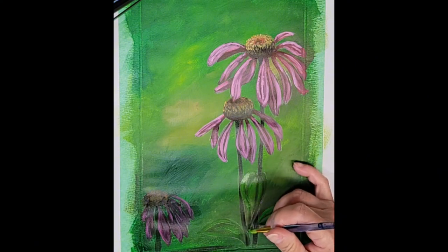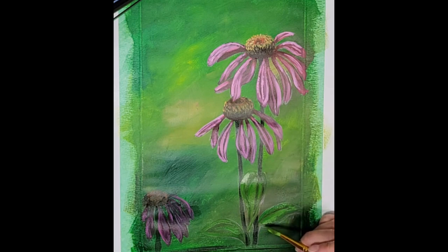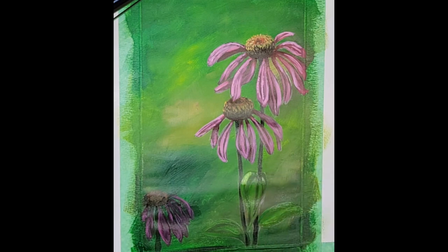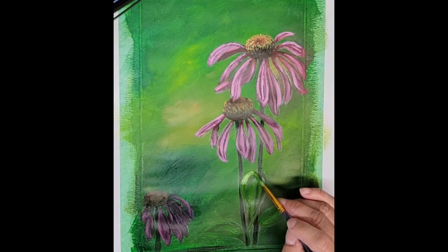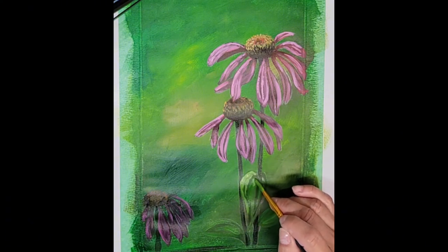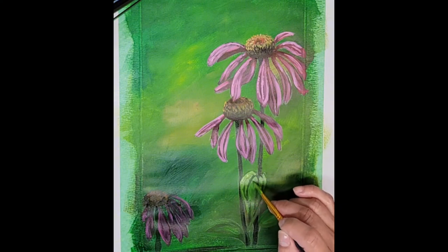Now, one thing you want to be very careful of is you don't paint over that base coat color completely. You leave some of that dark border, especially on this variegated background, which is almost the same color as the leaves. You want to make sure you leave that dark background a thin border. And then you're just going to gradually build up highlight colors for your leaves using that light olive green mixed with white. And again, you may need to let your leaf dry down a little bit to get that beautiful bright highlight and to create those little sections that you see in purple coneflower leaves.